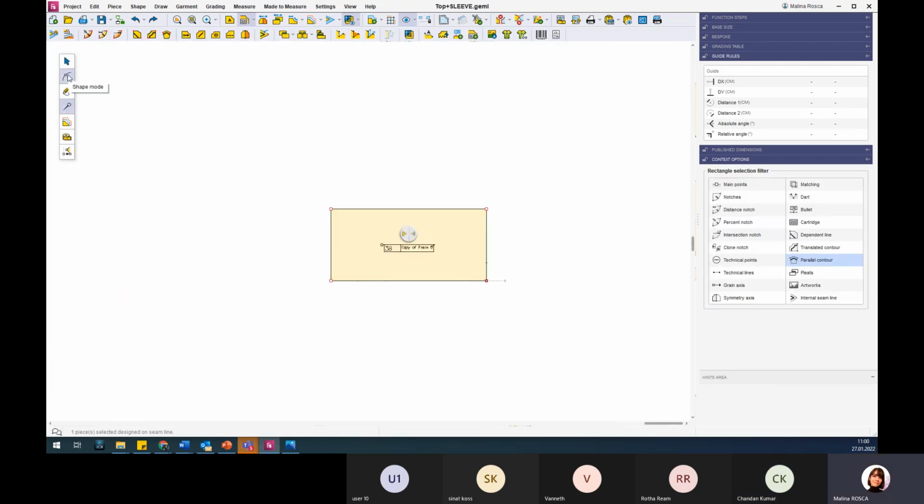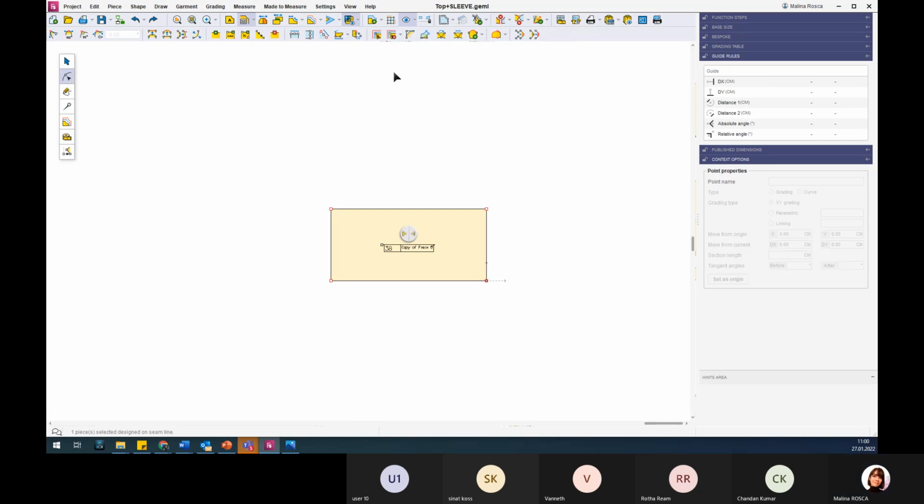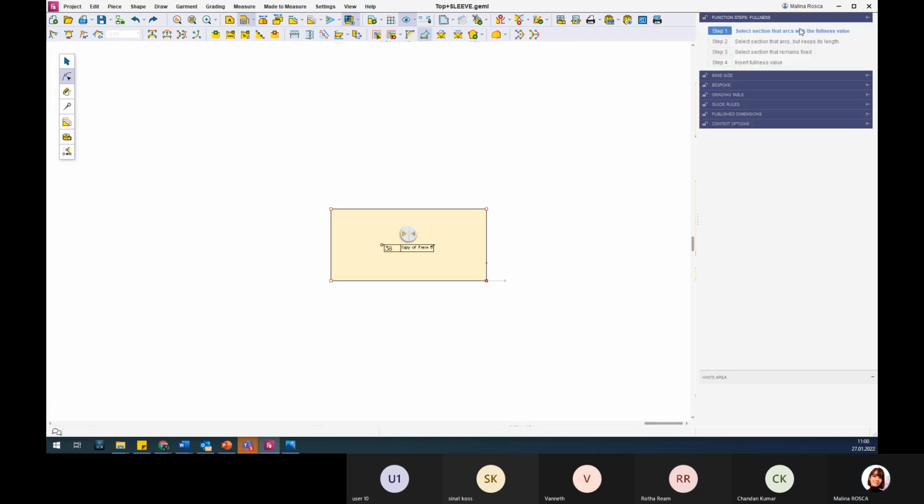So I'm going into the shape mode. I will go with the fullness function, and just pay really close attention to the steps because sometimes I can get confused. I need to select the section that arcs with the fullness. The section that will arc with the fullness will be the bottom of the sleeve.